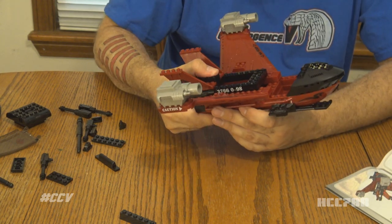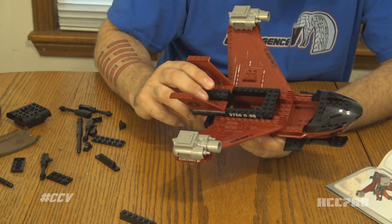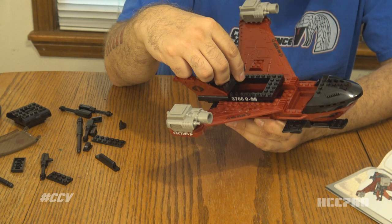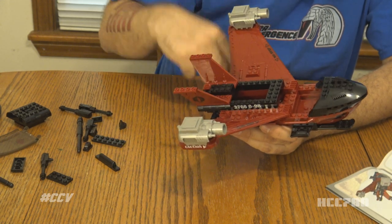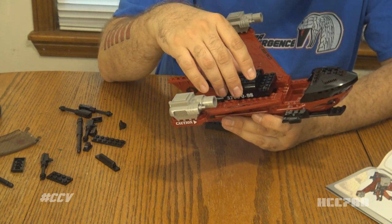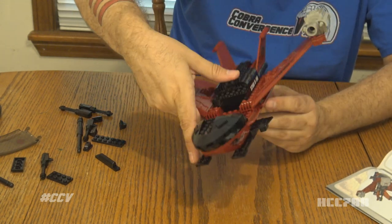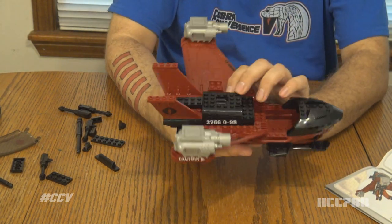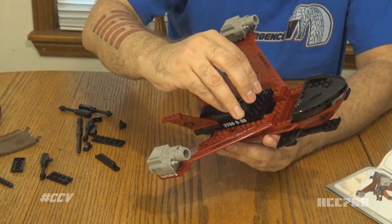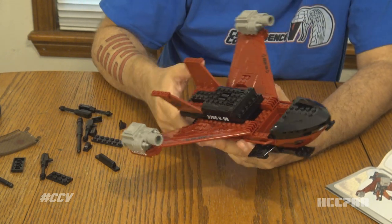We're kind of building a structure here in the center to hold the back piece together. I need this — which goes here. Oh wait, hold on — I missed a piece. This goes here, that way. That goes there. I'm getting it. So we've got a sort of a body piece here, or like some kind of engine piece or something.